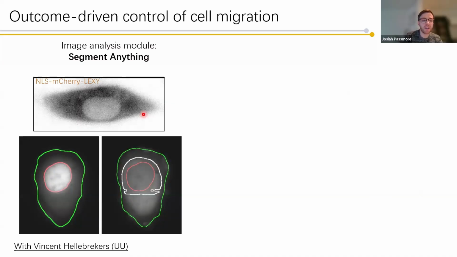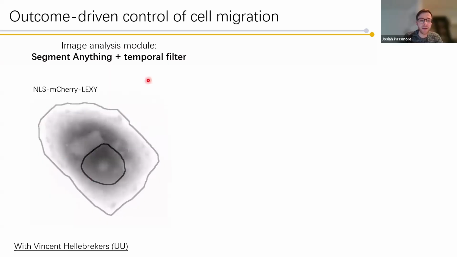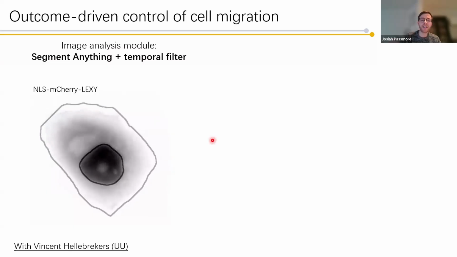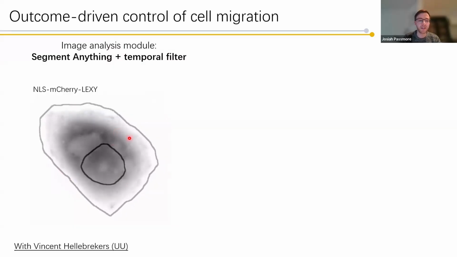But here we encountered a bit of an annoying problem, which is that when you're transitioning between enrichment in the nucleus and enrichment in the cytosol, you end up having this perfectly homogeneous cell where it's impossible to tell where the nucleus is. So you see, in white, this is what our segmentation was doing, because there's no way to tell which is nucleus and which is not. So what Vincent did is he added in this temporal filter, which then just pauses the segmentation in these cases where it's impossible to segment the nucleus in relation to the cytosol. And this let us have nice segmentation regardless of which state the cell is in.